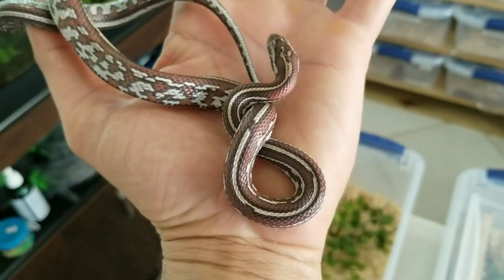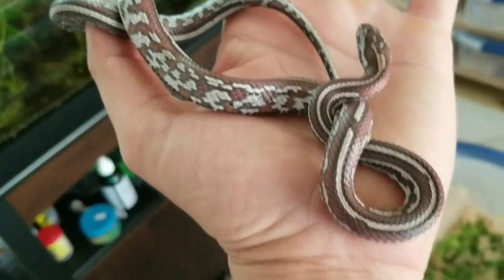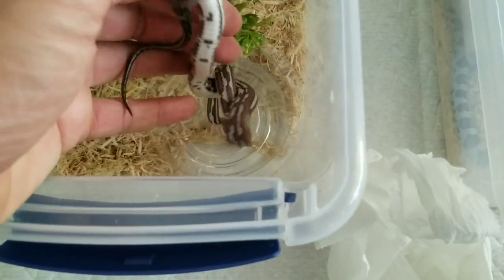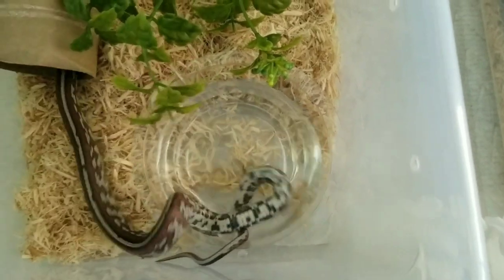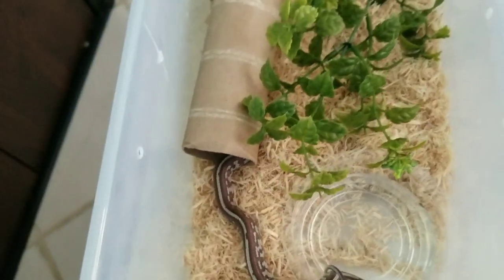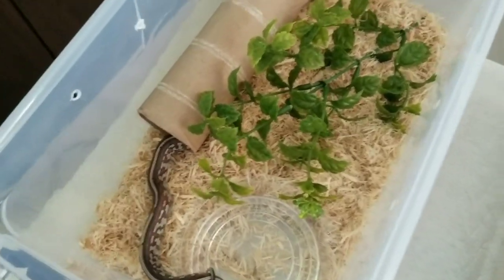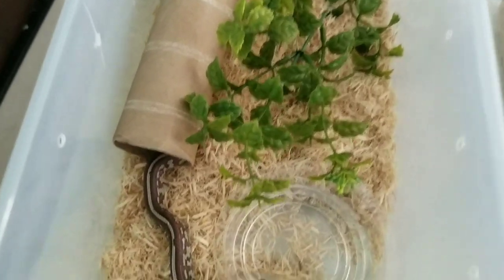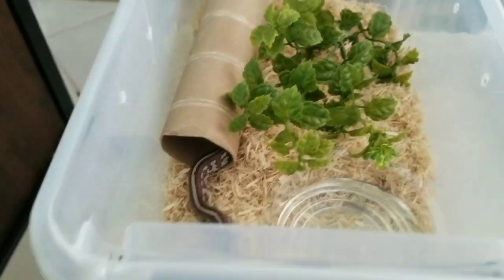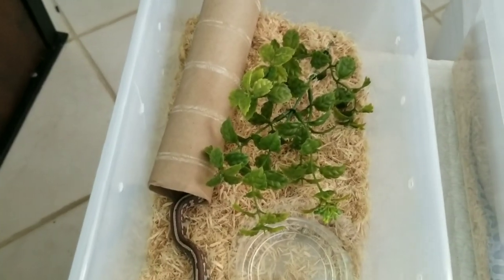And this girl is beautiful. You can't tell now because she's shedding, but she has some really deep colors. Let me see if I could get her in the water a little bit. Yeah, I knew she was going to run out. And I'm going to actually do an update, show you once she's done shedding. She's going in her little hide. So let me get the next box and show you the next pair of snakes.